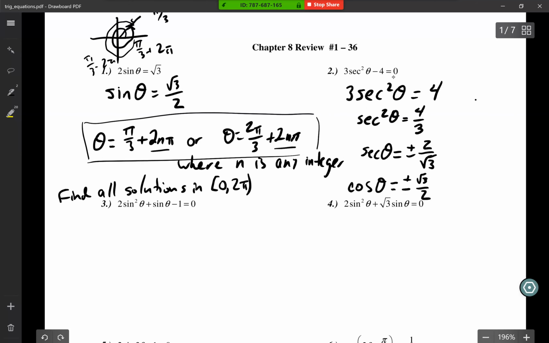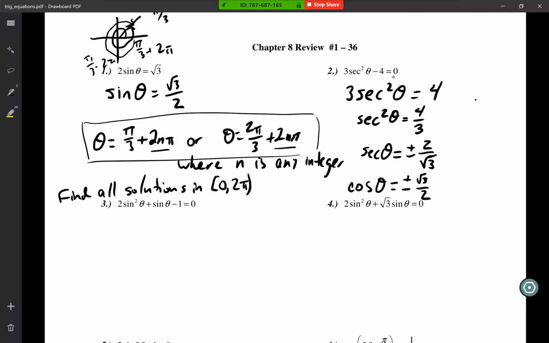So now it says it could be plus root 3 over 2 or minus root 3 over 2, which means that we're looking for an angle here in each of the 4 quadrants, because it could be a positive root 3 over 2, cosine's positive in quadrants 1 and 4, or it could be a negative root 3 over 2, and cosine's negative in quadrants 2 or 3. So I've got to look in 4 places for this one. But again, it's all based off the reference angle.